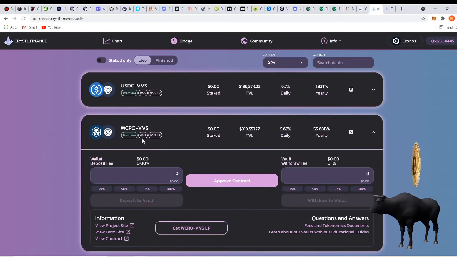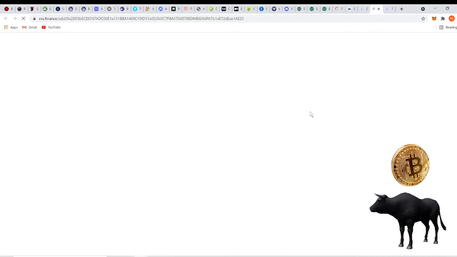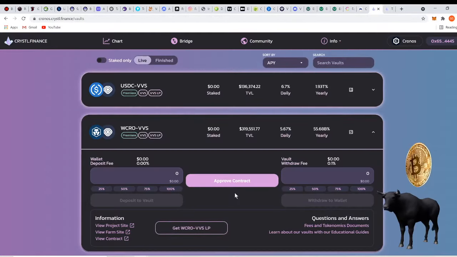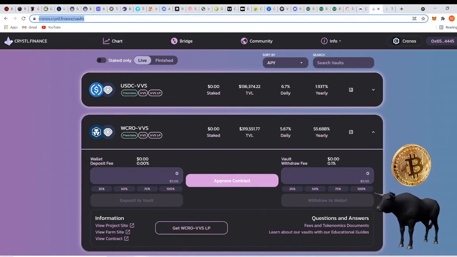If I'm not mistaken, it optimizes your LPs. Now, I think this is the same LP with the CRO. Yeah, that takes you to VVS Finance, and it has you add these 2 tokens. Which means that if I approve contract here, it should recognize my LPs.